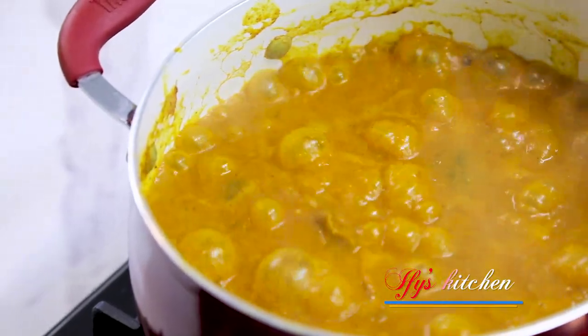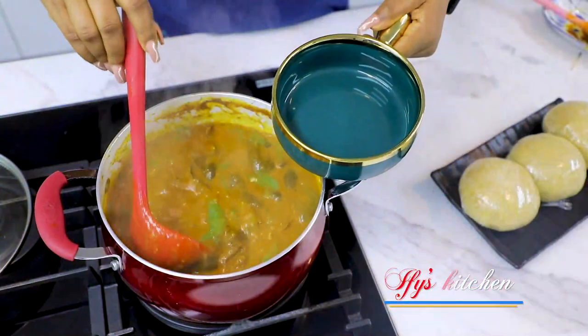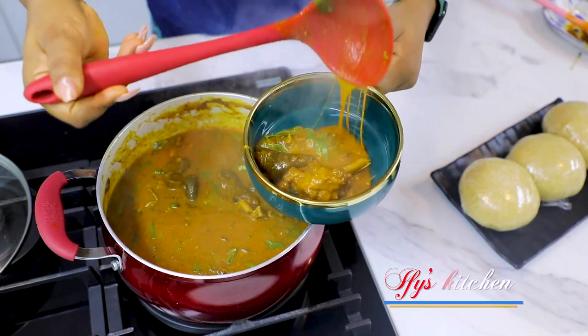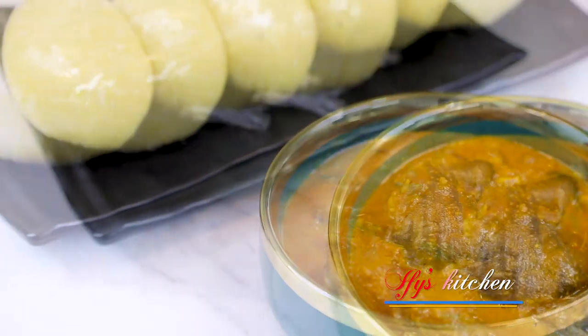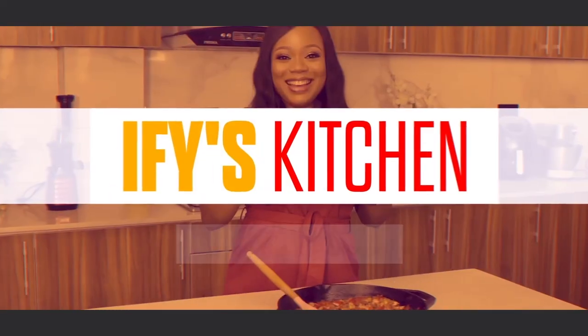Hey guys, this is Ify, and welcome back to my kitchen. Today, I'm showing you how to make an updated Ogbono soup recipe. Why am I calling it updated? That's because I already have one on my page. So this one is totally different, okay? To make this recipe, you need the following ingredients, which I'll show you in a second, and we can start.